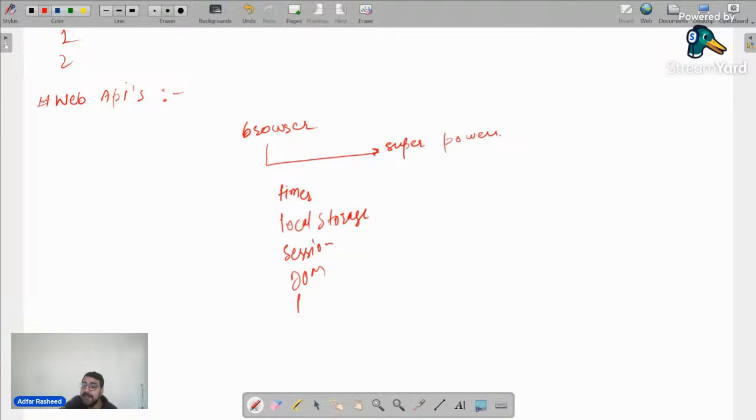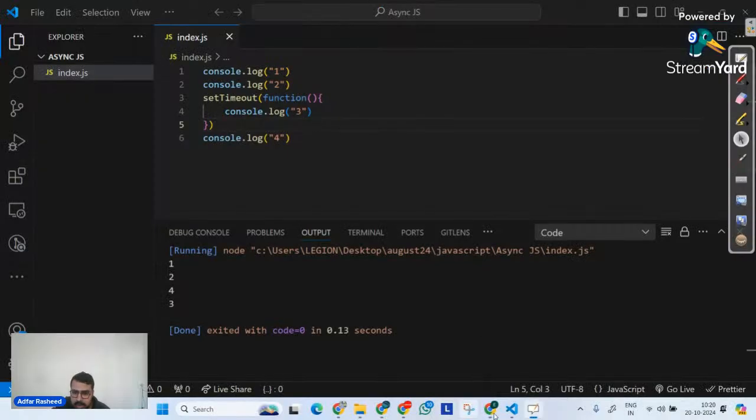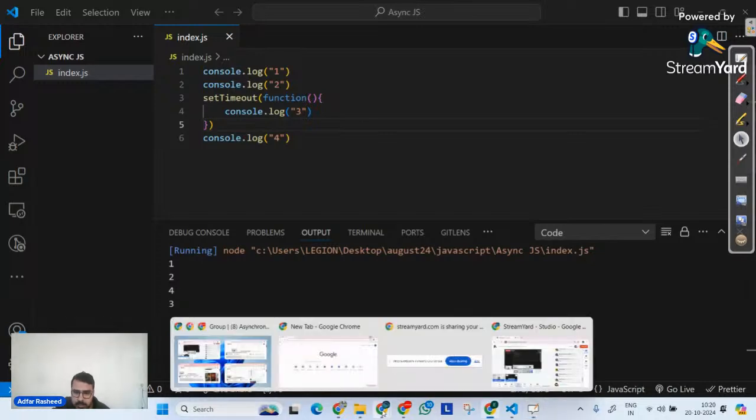Similarly, there is fetch that we have. Fetching means how we can fetch data from an API, which we will understand later on. There are a lot of things, even console itself as well. When we talk about console, don't we know console is nothing but a part of a browser? When you go to inspect and look in developer tools, we see console. In a similar way, let me go to the browser over here.